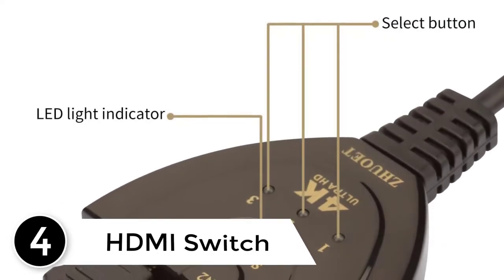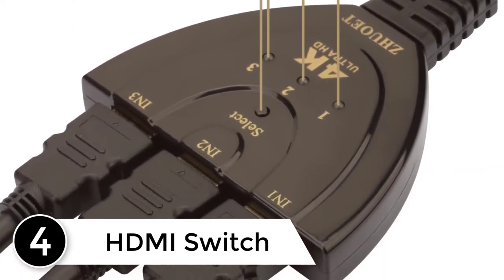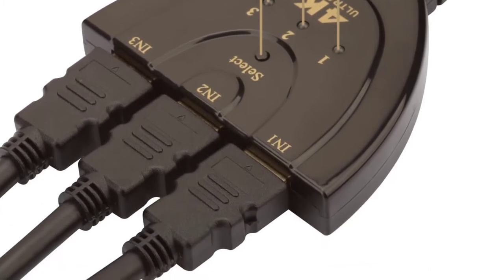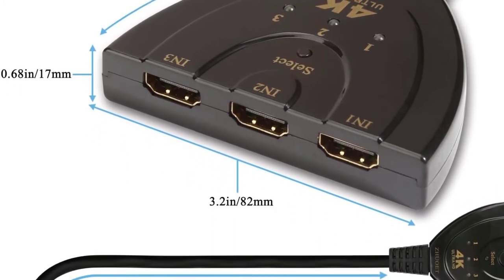At number 4, HDMI Switch. Great product. TV was previously mounted on the living room wall without much tilting space for HDMI plugins. Had to blindly hook up behind the TV and guess the HDMI number when using. Though this product would be the solution for this.